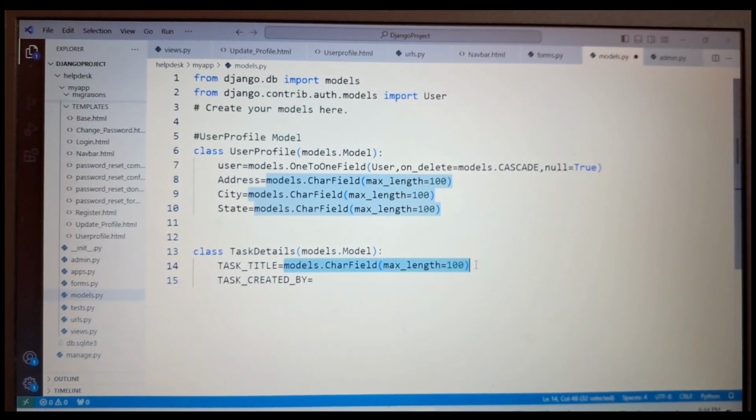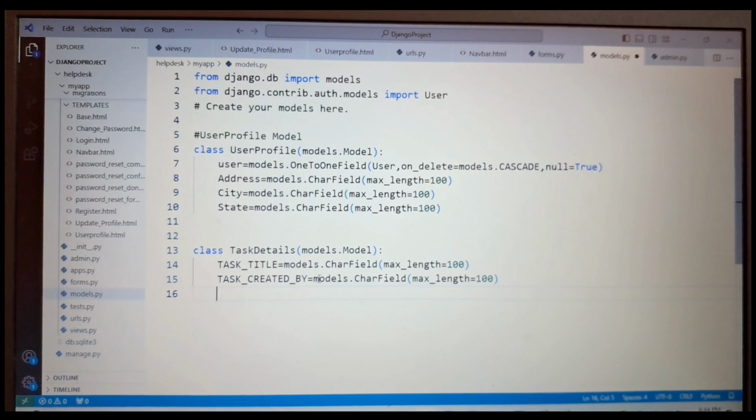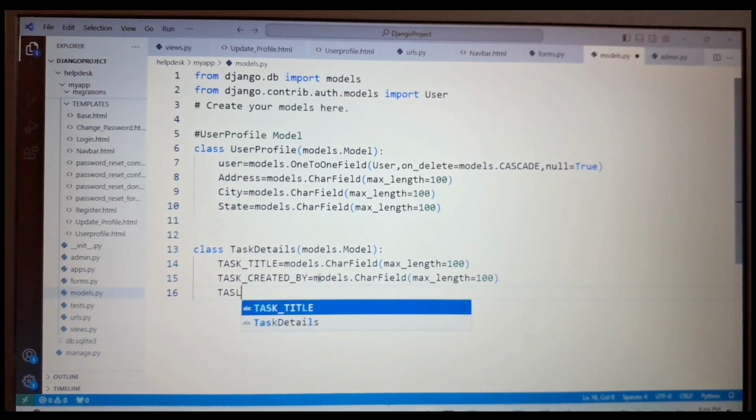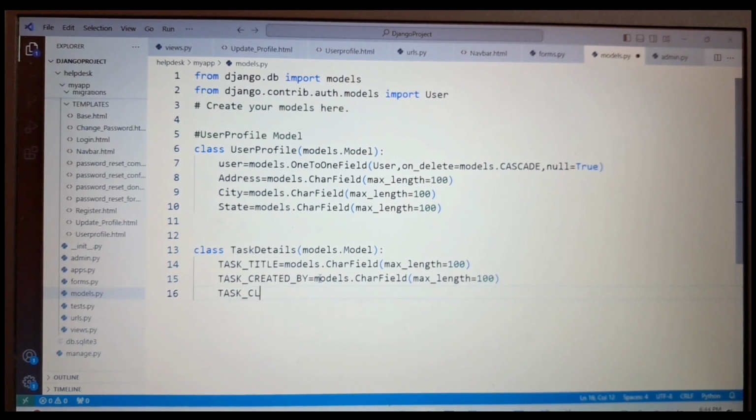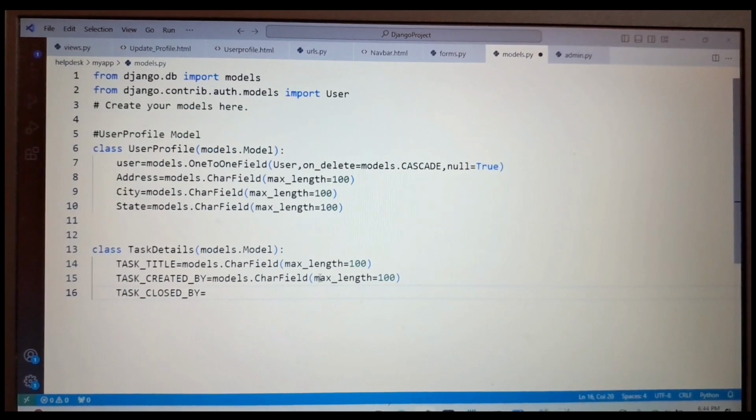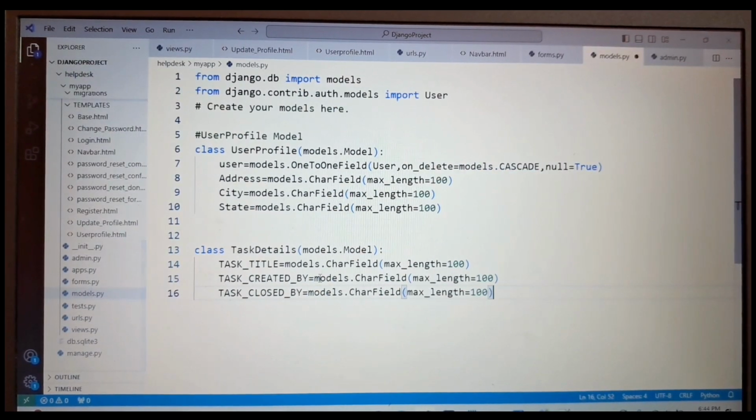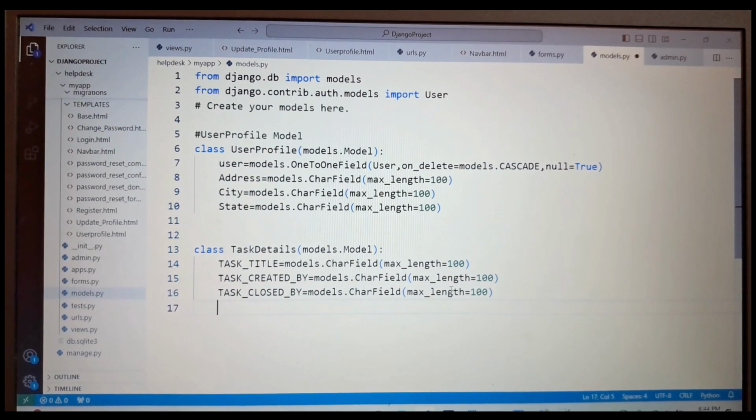So simply copy this one and paste here. Then task_closed_by, same. Then what next do I require?